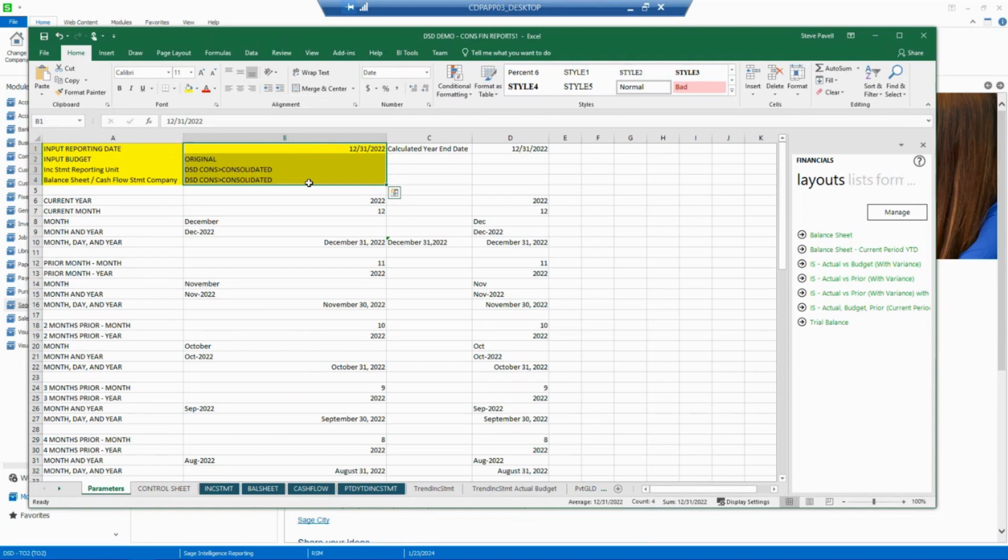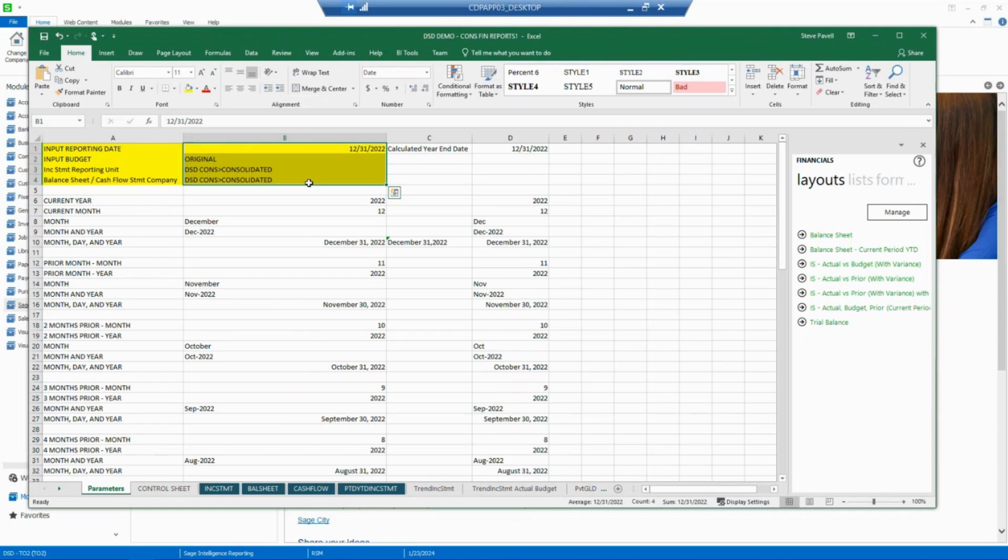At this point, I'll pause and answer some questions that I've gotten from folks when I do these demos. Can it handle a fiscal year? The answer is yes. This particular example is on a calendar year. All three companies are on the calendar year, 12/31 year end. But yes, this could be constructed, and I've done that, for companies that are on a fiscal year ending in April or July or whatever month.